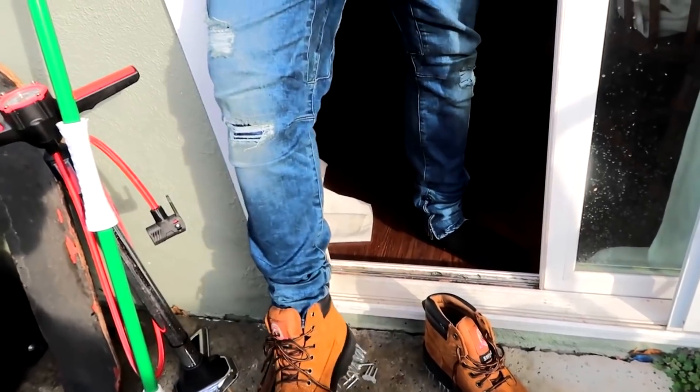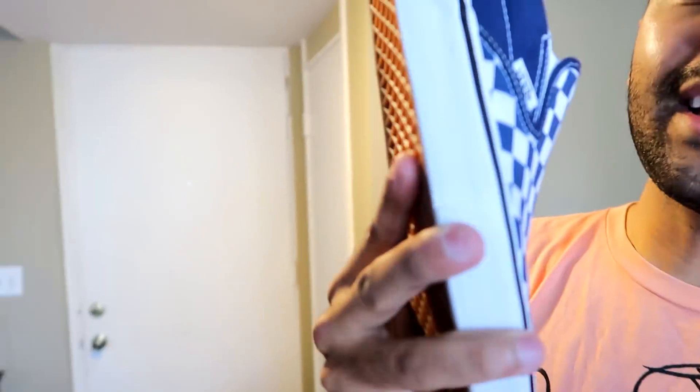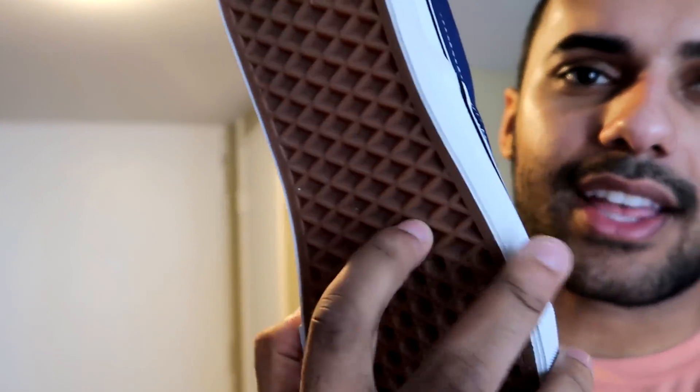I'll put a clip right here of it just falling apart. But today we're gonna upgrade that a little bit and try to make it better. It might be a little more unsafe for the user, but it should be more successful. I'm using a slip-on Van because it's completely flat on the bottom and the grooves aren't very detailed, so glue should stick better. Last time nothing stuck because there was so much space and air got in. I want to make this really stylish-looking too.